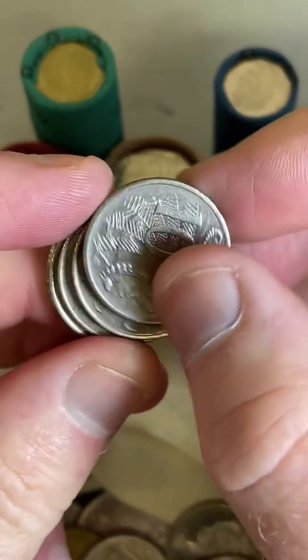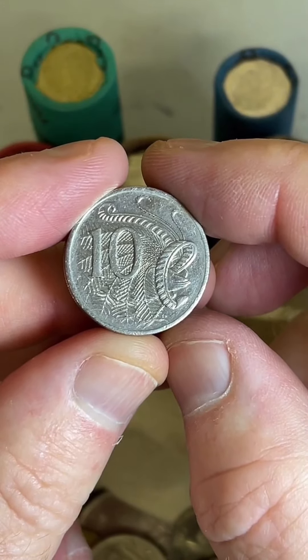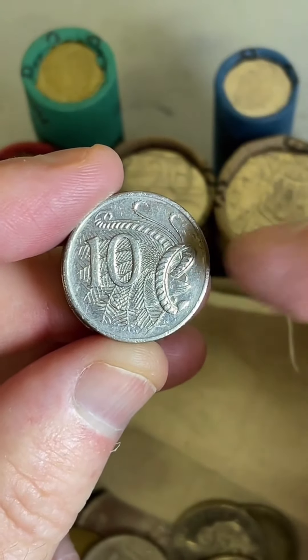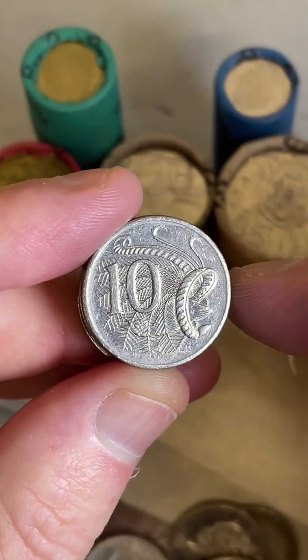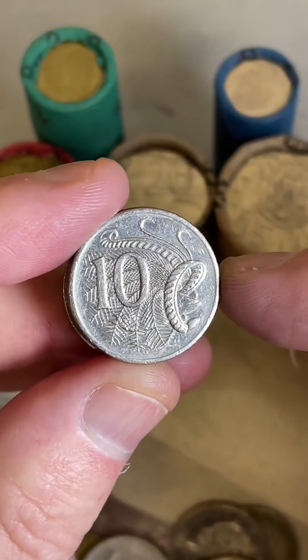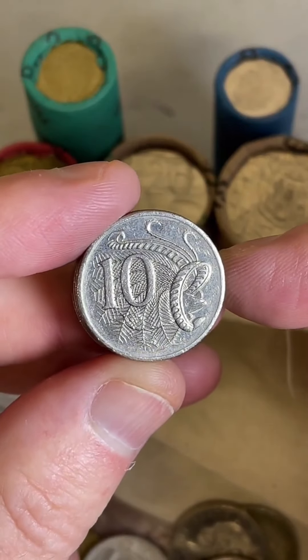We'll do a 'Guess the Year.' What are you looking for in the coin? There are lots of different dates on the coins that are lower minted or rare coins and they're worth more to coin collectors. The value is a bit higher, but I'm also a collector myself so I like to hold onto particular things. Guess the year on this coin — have a look and guess what year you think this coin was made, and in about 10 seconds we'll flip it around and find out who was the closest.